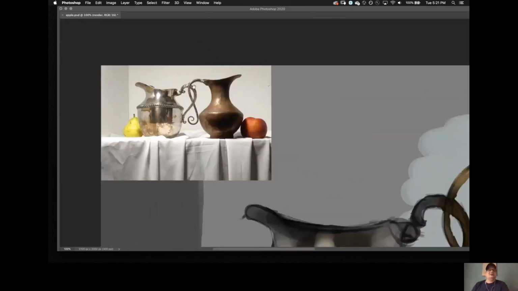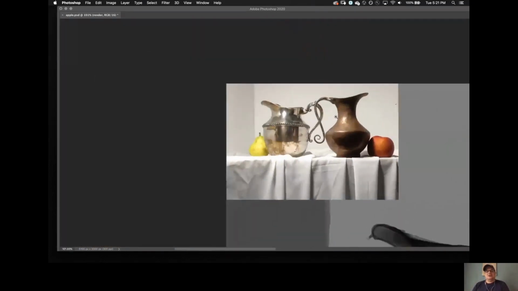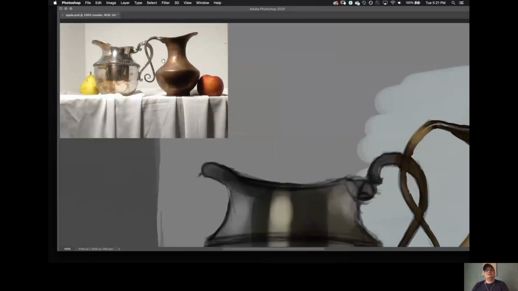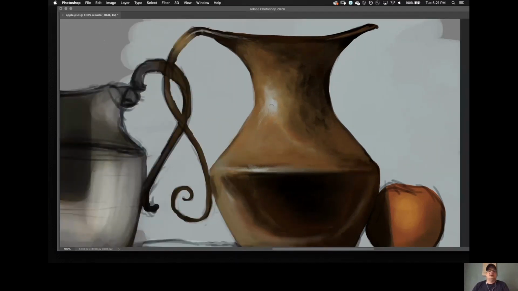In this case, to me, it looks like there's a little bit of red, hot red and pink, and a little bit of yellow in there. So there's a trick to this to achieve that effect. It's called soft light. So I'm going to pick this brush, and before I do anything else, I think I'm going to build up this light area a little bit more because it's looking a little weak. I kind of painted over it too much. So I'm going to add that in a little bit here like that.